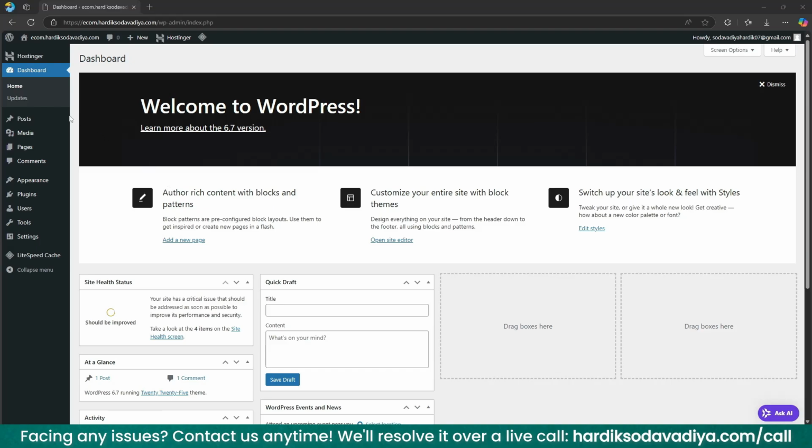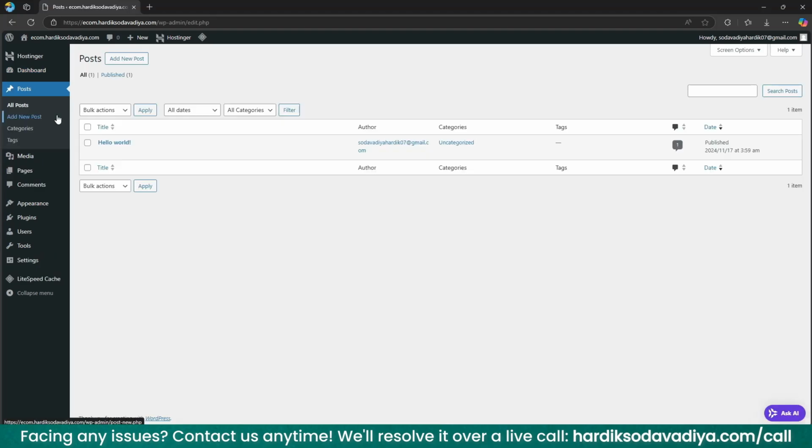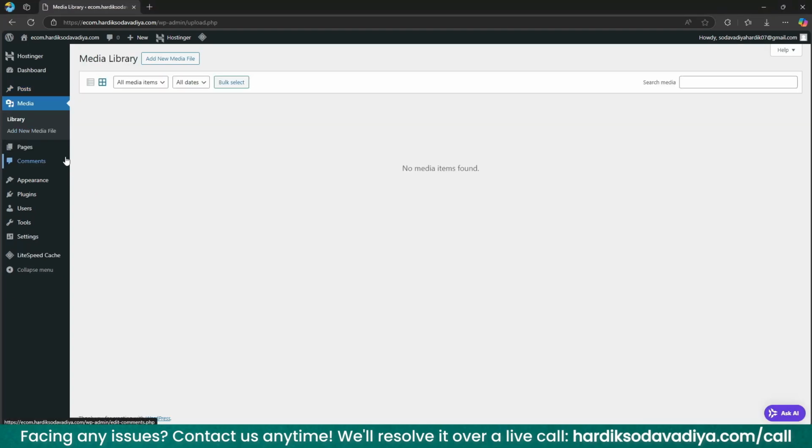In the menu, we have posts. A post is basically a piece of content which you can publish on your website. It can be text, photos or videos. And I will show you how you can create a post later in this video. Now moving on to media. Media is where you will manage all the media files of your website, like photos or videos. If you want to use a photo in your website, you need to upload it here and you can use that photo or video anywhere in this website.